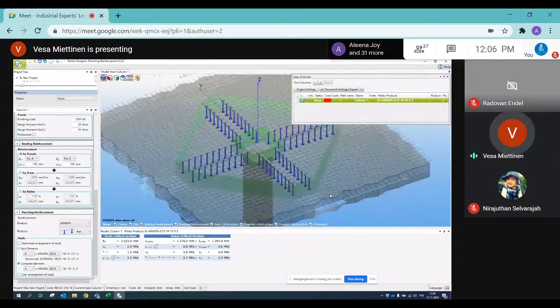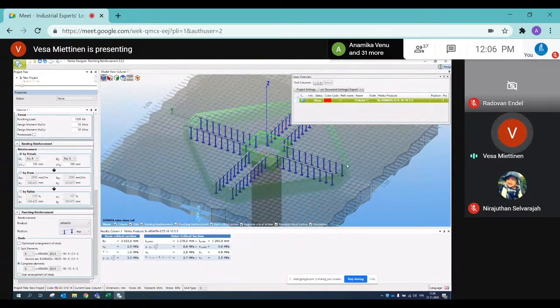So the idea, of course, is that after the studs, the shear stresses in the concrete slab are low enough that you don't need any shear reinforcement in the slab anymore. And the same parameters you can see from here.